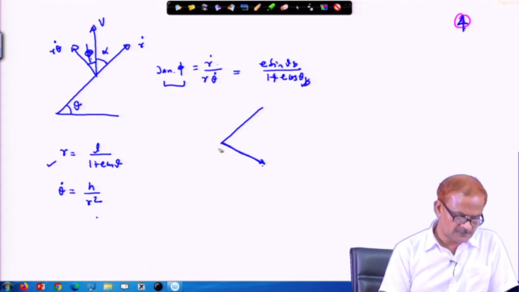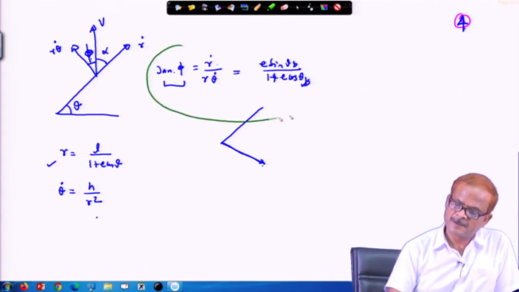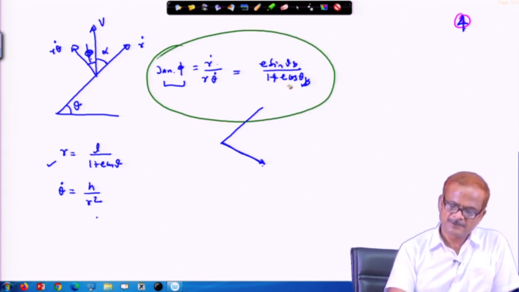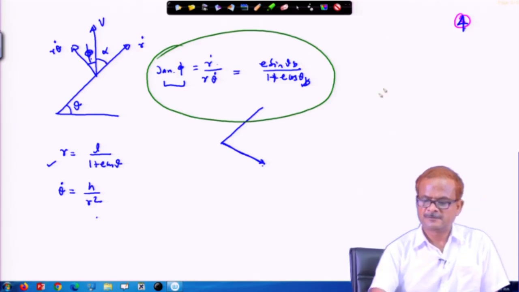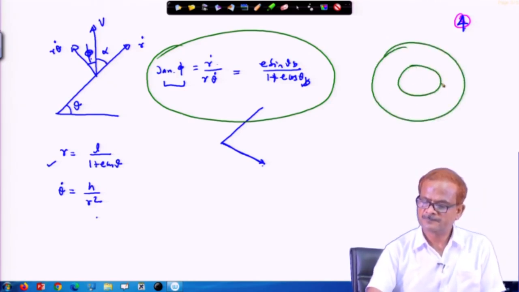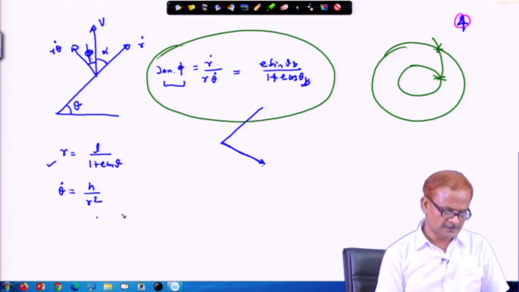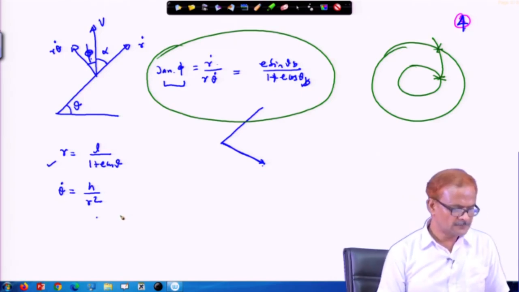And all other values we have already done. So, just look back into that lecture, and from there you will get to know how to proceed, because there we have done a very generalized case. We are going from this orbit to this orbit. There also we are doing the non tangent burn, and here also we are doing the non tangent burn in both the places, and based on that all the calculations are done. Okay, so we stop here.